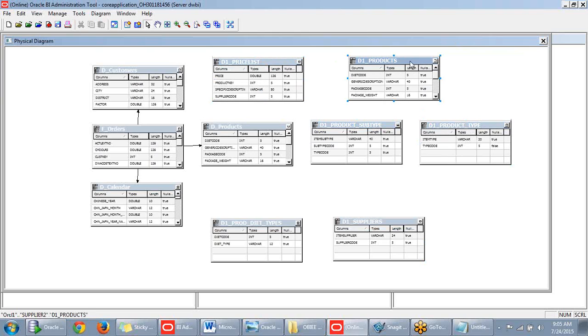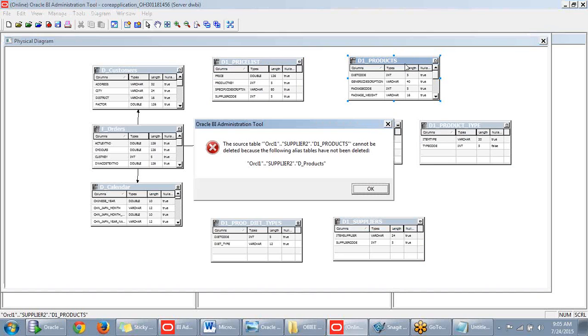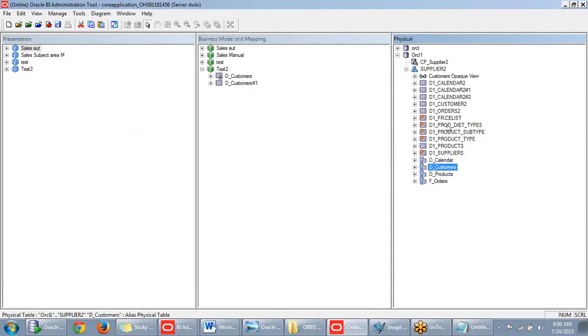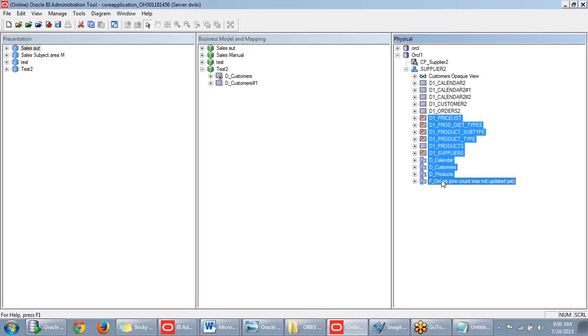This table is actually not needed. Sorry, e1_products, I have imported this once again. The alias for this product table is already present over here, so it's not required to use it again.